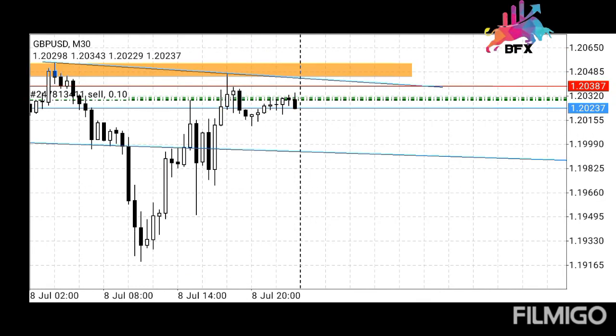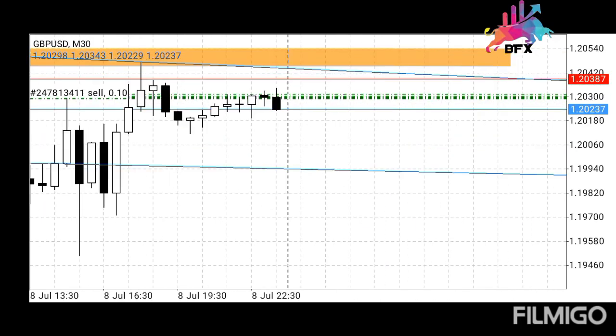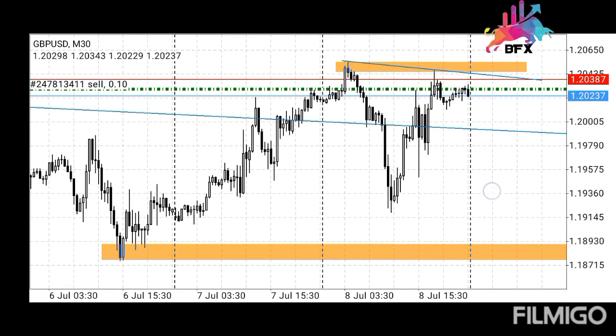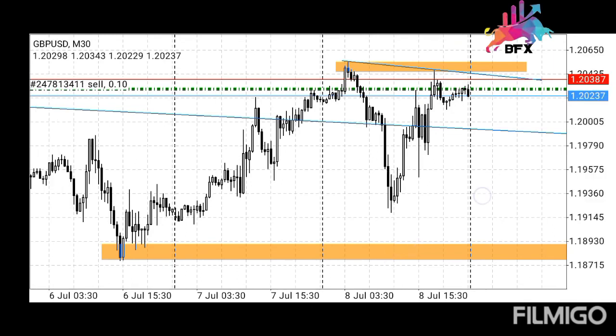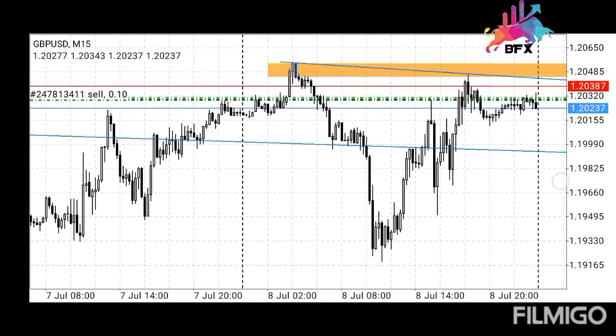Let's see what happens in the 30 minutes time frame. You can see that after price tapping, there was a kind of range before market closed. And the last candle that formed here, it just kept on ranging till market closed. But this is what I see. You can see I have my demand zone well placed here, expecting price to fall, so that is just a short trade that could give you as much as 150 pips.